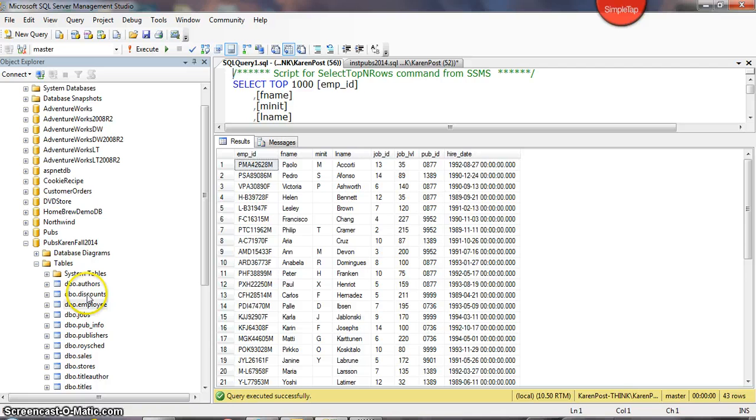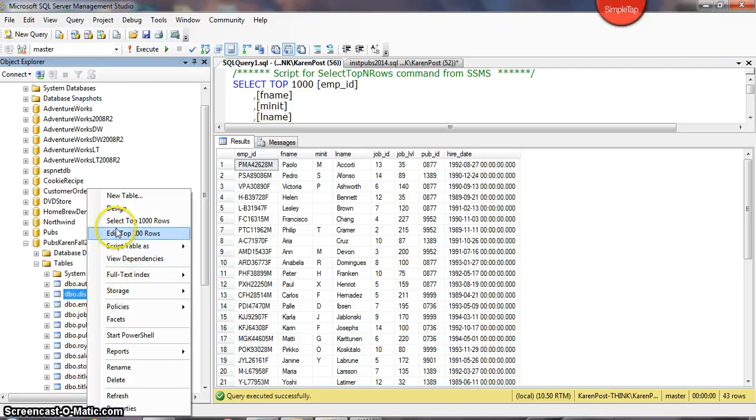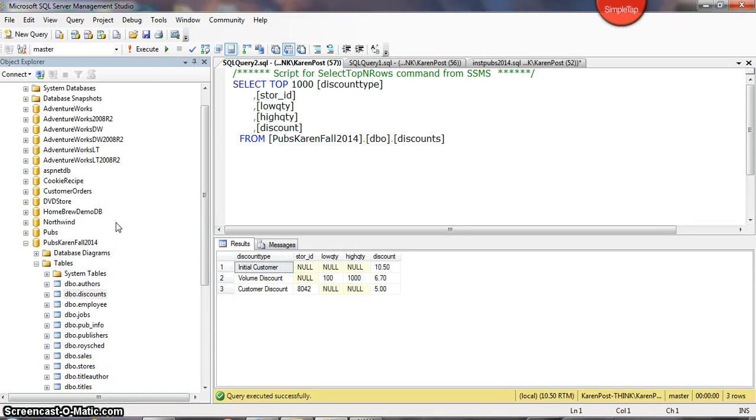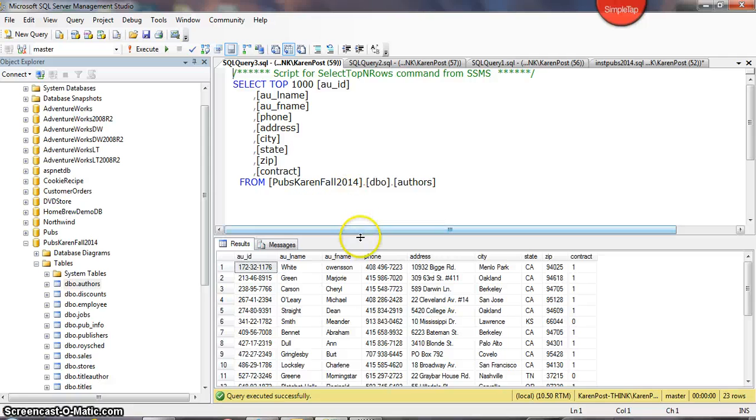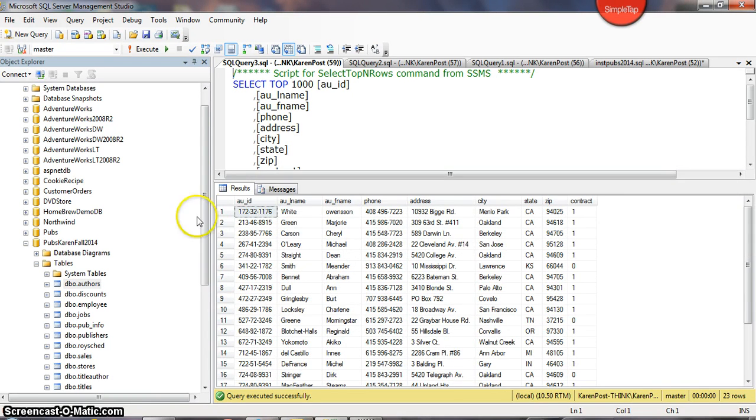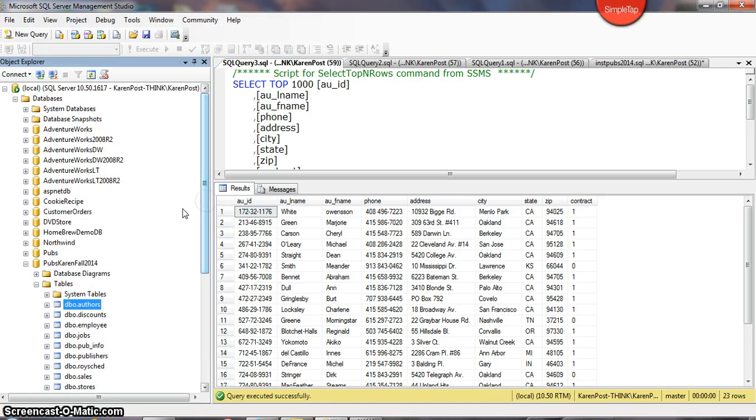And you can go ahead and do that for all of the tables, just to prove to yourself that there is data. I'm going to do the authors table here. That there's data in all of the tables. So it's as simple as that. Now, from this point on, if you need to recreate the Pubs database, and later we will have to do that when we're doing inserting, updating, and deleting, we'll be decimating the contents and you'll have to recreate it again.